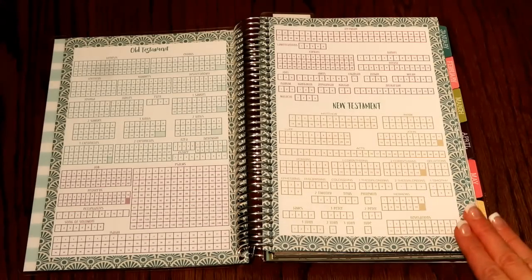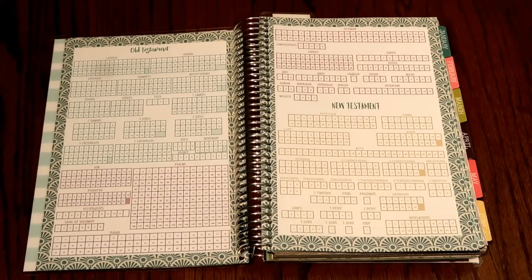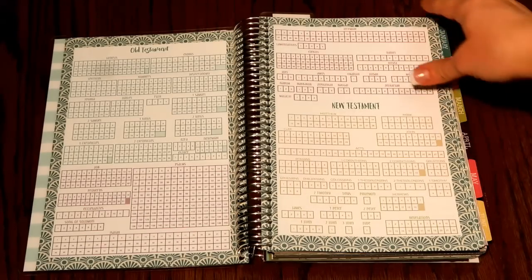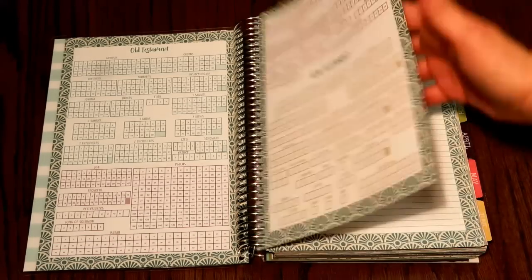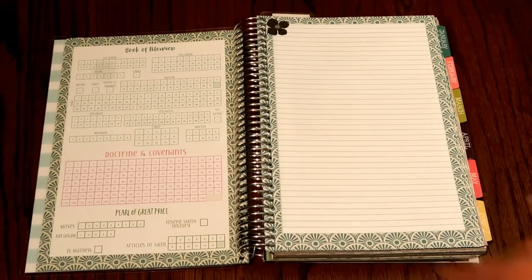So this is new for 2017, where they added the Old Testament and New Testament. I was so happy when they did this because I also read from the Bible and the Book of Mormon, and now I could check it off as well. So I'm really happy about that. And for you who are not LDS, you have that, and you don't need to have this page, which is the Book of Mormon, Doctrine and Covenants, and Pearl of Great Price. So it's amazing. So it fits everybody.